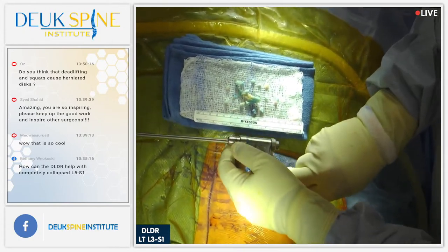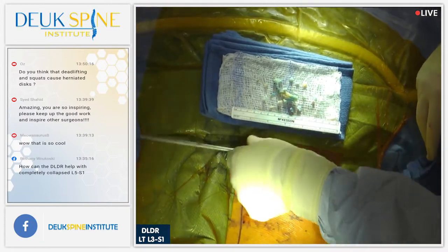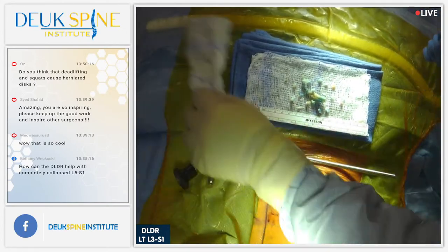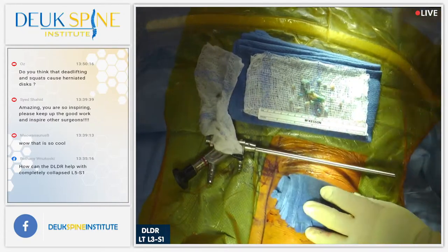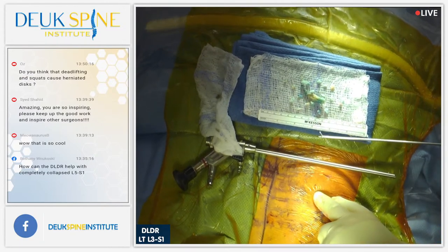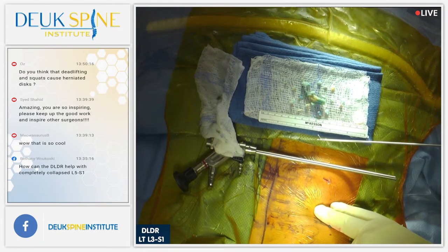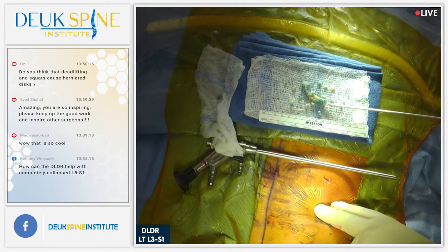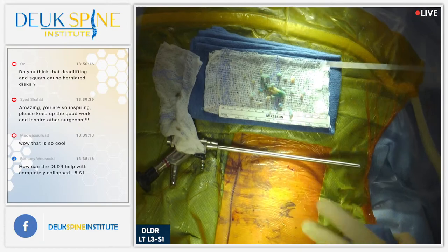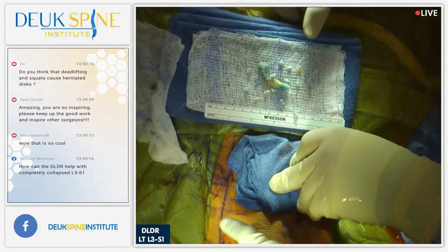Okay, so I'm going to put this here. All right, maybe I'll do it this way. You see that? That's perfect. Hold on. No, not yet. I want to do this too. Okay? On a count of three. One, two, three. Get a couple. Can you see the incision? Yes, we do. All right, perfect. You got a couple of good ones? Yes, we do. Perfect.